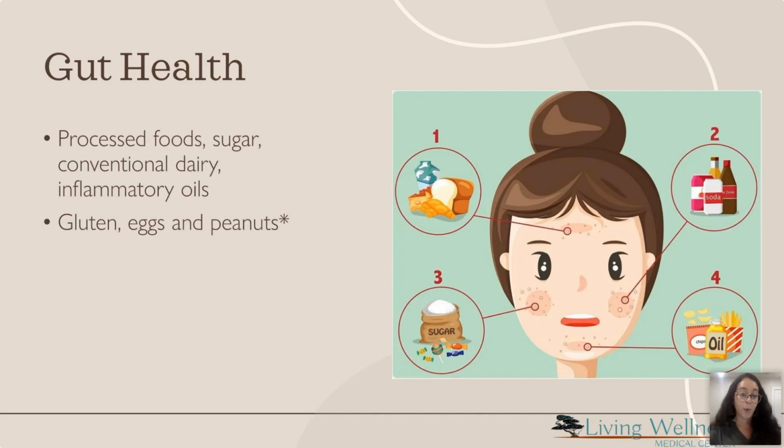Inflammatory oils are another one. These can definitely clog our pores, and these are more common when we're eating out. So some of that soybean oil, canola oil, etc. Those can also lead to a breakdown of that gut barrier, causing a little bit of that leaky gut. With leaky gut, so much happens because when our gut is leaky, we're eating nutritious food, hopefully, but some of those nutrients are not getting absorbed.